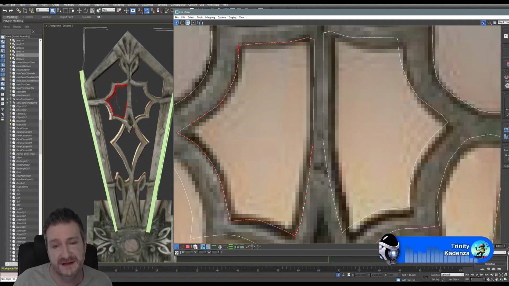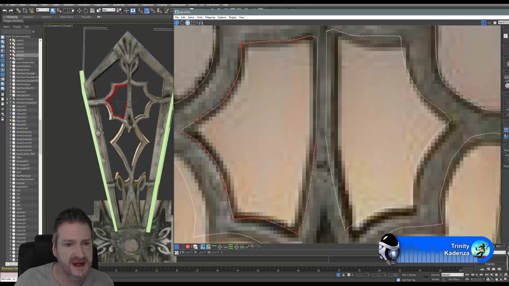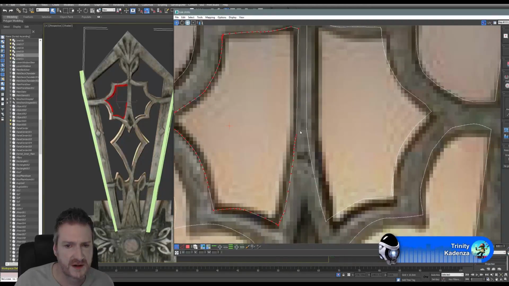Yeah, you're right. In some instances, doing it by edge mode here will work. Just not what we want to do here with these little pieces. So I'm not saying don't do edge mode, because it will work in some instances, just not for these pieces of geometry. Selecting verts here is easier because it doesn't automatically select the corresponding vert on the other side.